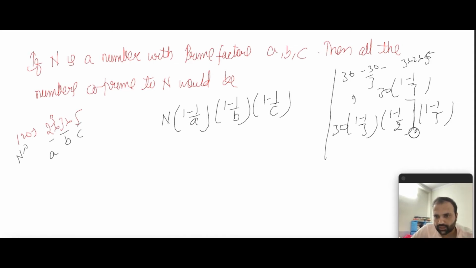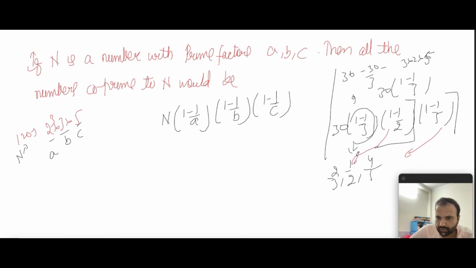Okay, so till here we can check for all the numbers which are not getting divided by 2 and 3. Over here, we can check for all the numbers which are not getting divided by 2, 3 and 5. You know, in the last slide we did, in the series from 1 to 30, how many numbers are not getting divided by 2, 3 and 5. So you can keep going on this way. Now again, if you look at this part over here, you can further break it as 2 by 3, 1 by 2 and 4 by 5, isn't it?